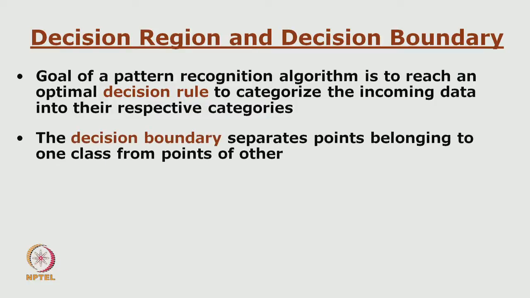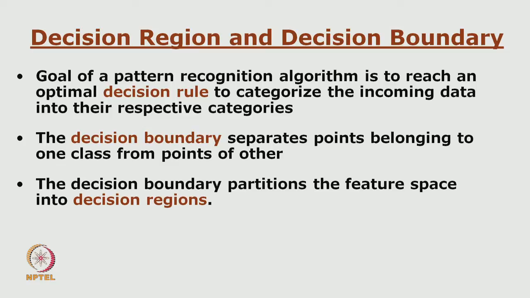So, let us look back. The decision boundary is the one which separates points belonging to one class from points belonging to the other. So, it basically separates two sets of points. Let us say you are discriminating two classes of flowers, a white flower and a black flower, very simple, or certain fruits from vegetables, and you have taken certain features to discriminate between these two categories or classes. Remember the examples we have seen during the process of classification versus clustering, that each instance or sample is a point in a high dimensional feature space. So you can think of a boundary which sits in between two regions in the feature space discriminating between two classes. That boundary is called a decision boundary, very simply.